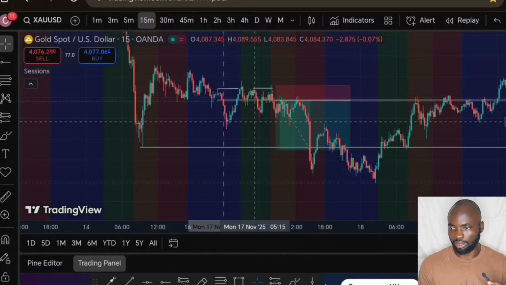If you notice, this is the Asian session. What happened? They took out the previous session high, during the New York session. They took out the high. And what happened? The market displaced during the New York session, and during the Asian session the market went there, fair value gap, and it sold. And if you check, it has always been happening like this. Look at during the New York session, and this London session created equal highs. It just helps you to spot these highs easily without any stress, without wasting time.